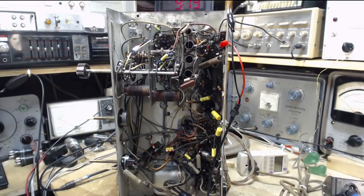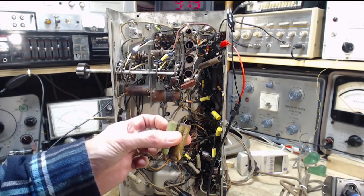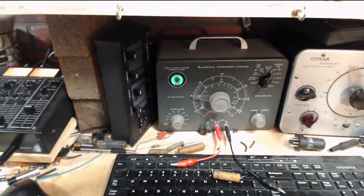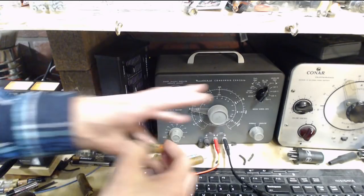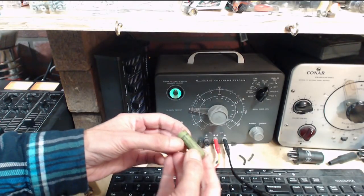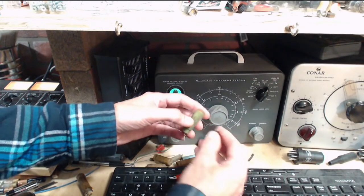Okay, that's it for the rot. The last bit of rot is here. Let's test these out. See what we can find out about them. So, it's molded 0.05. Providence, Rhode Island.